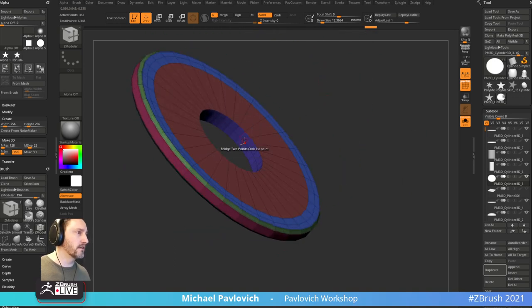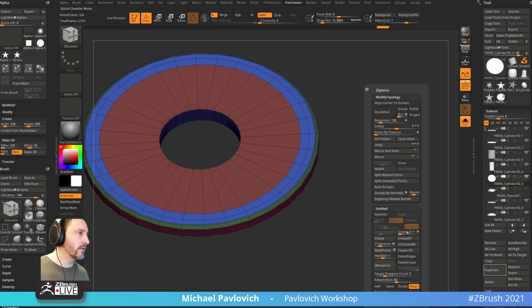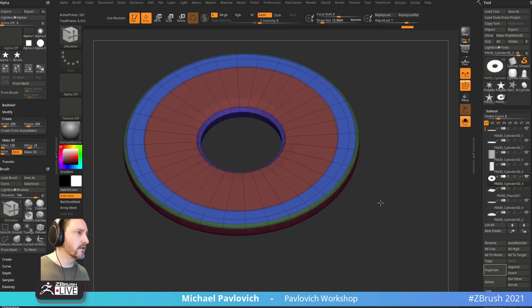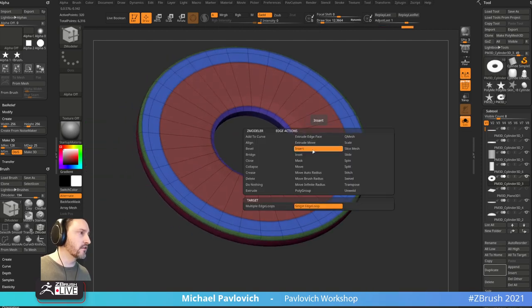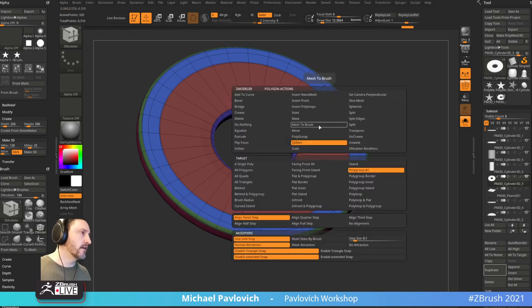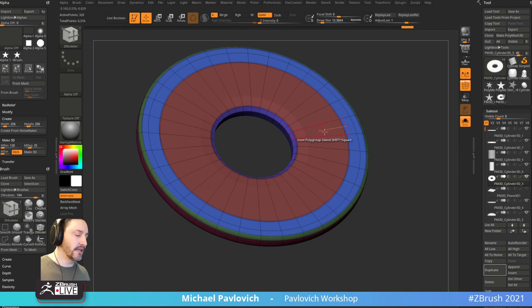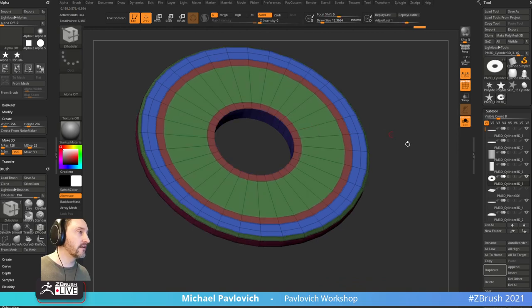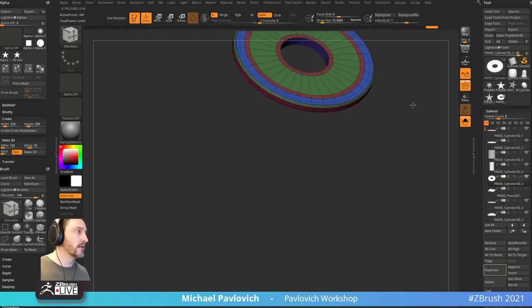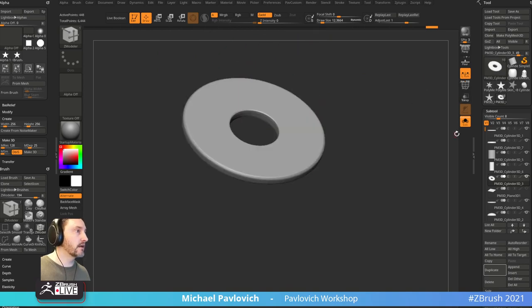And then we can even, again, insert single edge if you want to get rid of that. So now we can go back in here, crease PG, crease level one, smooth subdiv, and then we'll put in some more control loops. This one might be better if we want to do a top and bottom inset again. And you can just inset some control loops, and then again for the bottom. There we go. D for dynamic, and now we've got this.